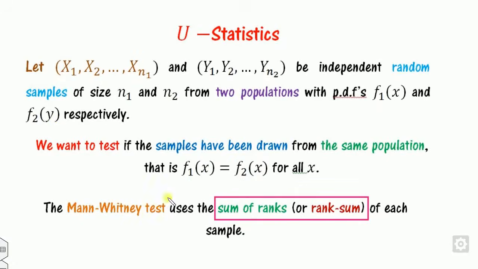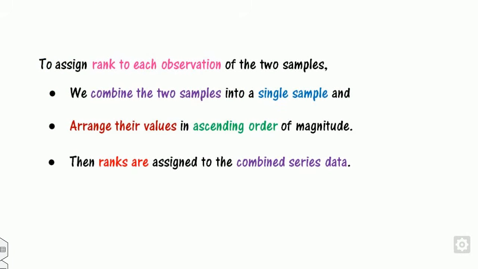To do this, we will use the Mann Whitney U test. The procedure is based on the sum of the ranks, that is, the rank sum. If you remember, the Wilcoxon signed rank test, from our last video, is related to the sign. But here the test is not related to the sign; it is related only to the rank sum. So what is the procedure we should follow for the two different populations, x and y?